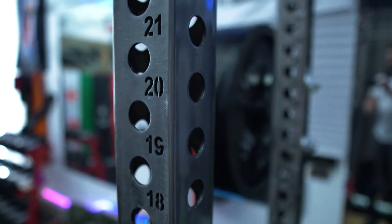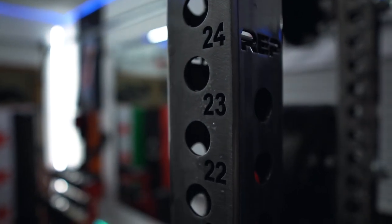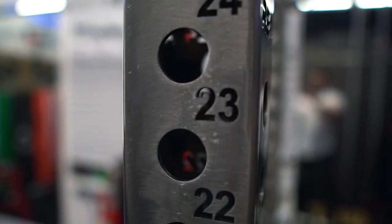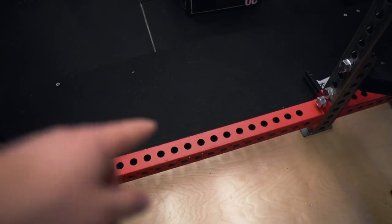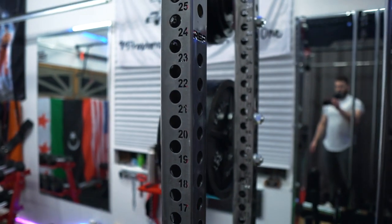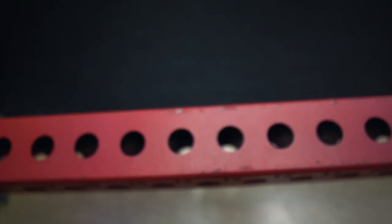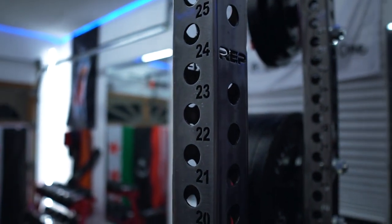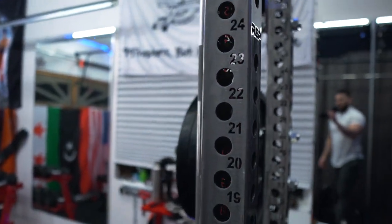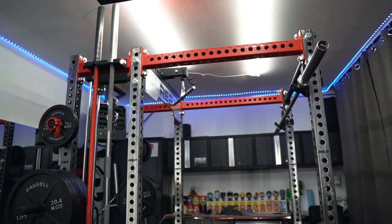These scratches on the red look a lot worse than the scratches on the clear coat, and it looks a lot older — it's an obvious reason because it gets discolored, which makes it look a lot older than it actually is, while the clear coat just gets scratched. So if you have the opportunity to buy a clear coat rack, I think you should definitely pull the trigger on it — I think it looks really good.